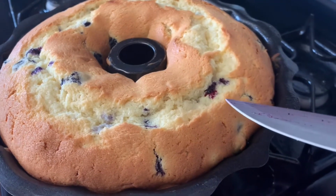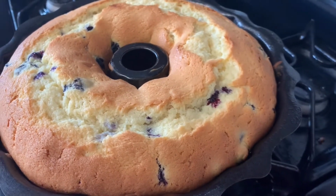Oh, look at that blueberry. Oh, it smells amazing, guys. Oh my gosh.